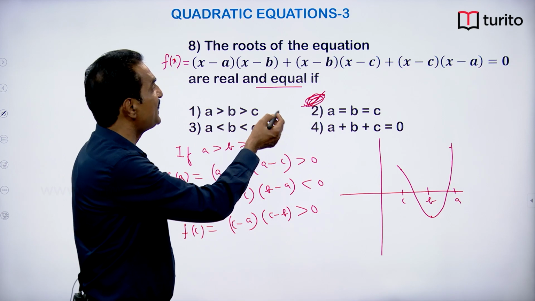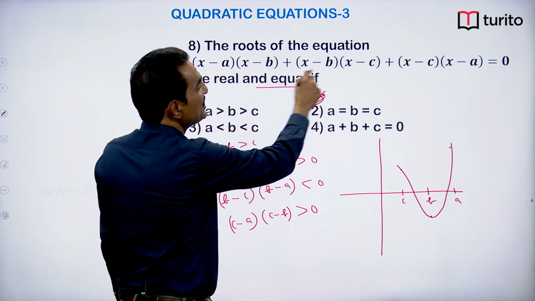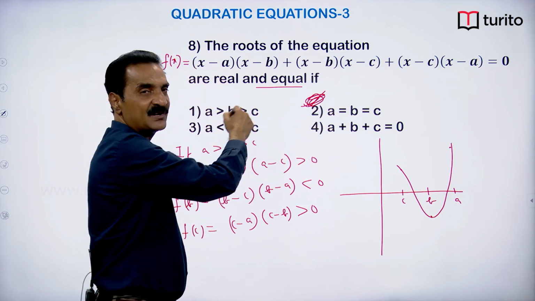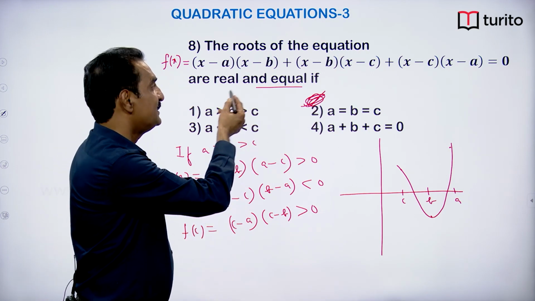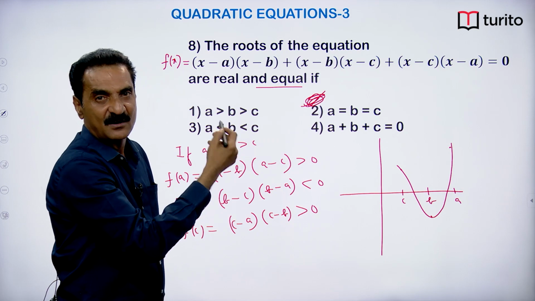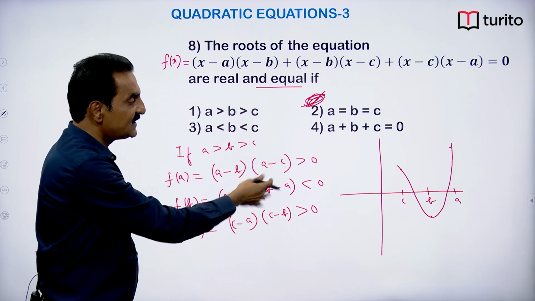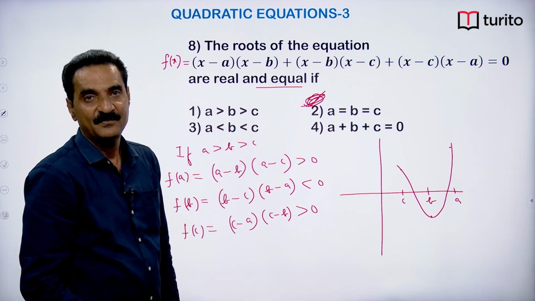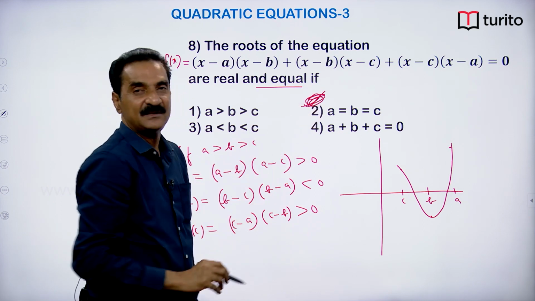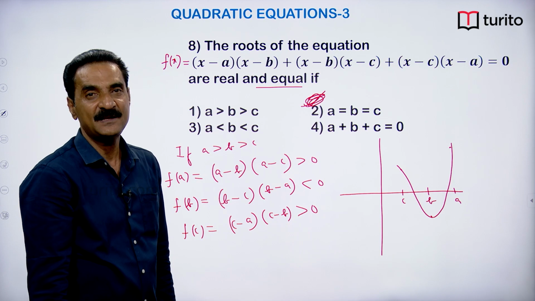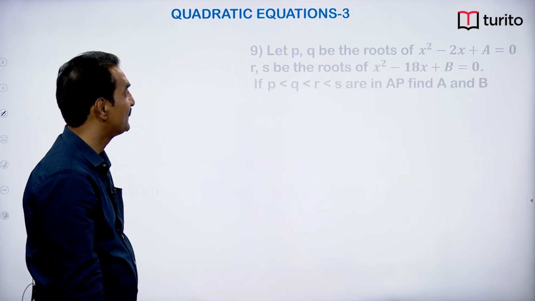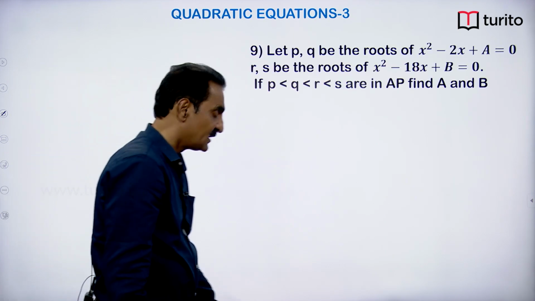See, this question can be asked like this. What is the nature of the roots of this equation? Options: real, imaginary, something like that. Then directly, whether A, B, C are distinct or not distinct, in all cases the roots are real. If you check the discriminant, it will be a perfect square. It is always positive, but that method will be lengthy. Next question.